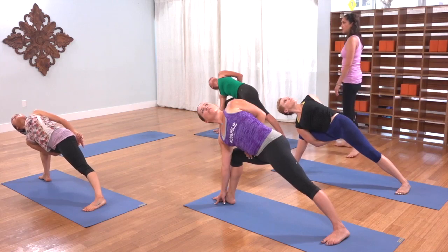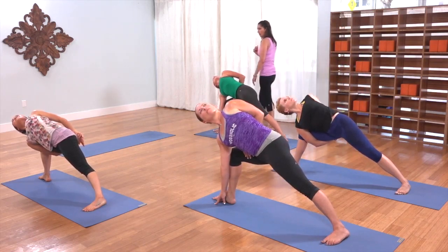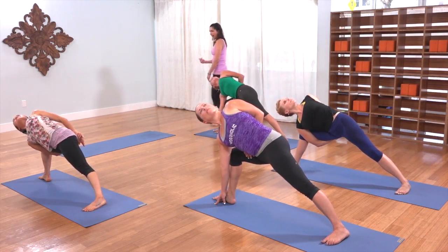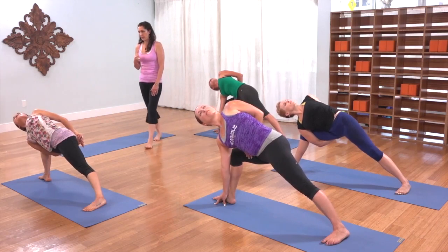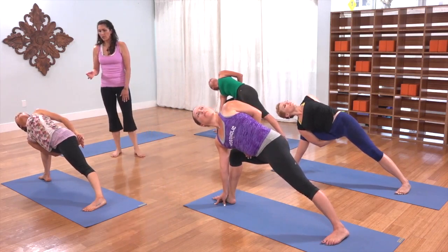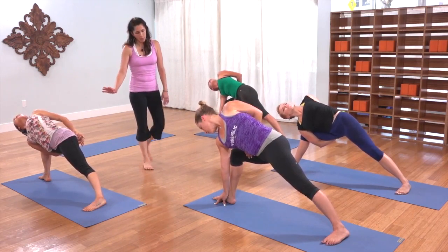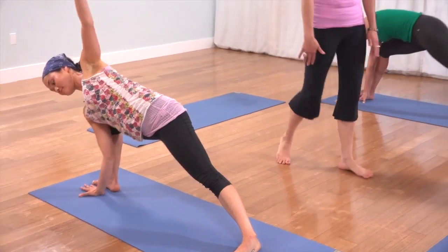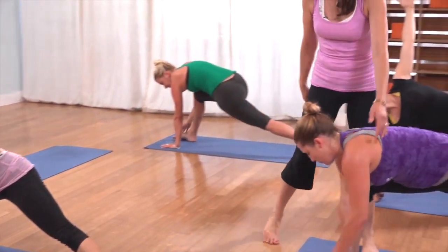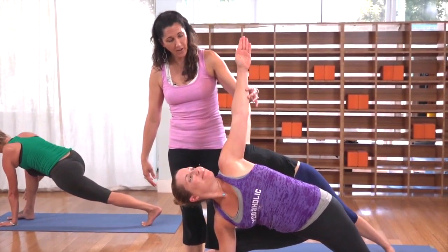Very intense posture. Get a really fiery breath. 4. That back inner leg zipped up all the way to your groin. Now opening your heart towards the sky really calmly. One more inhale. And then right fingertips to the floor, left arm towards the sky. Listen carefully. Mary's not such a good listener. Opening that left chest. One more inhale.